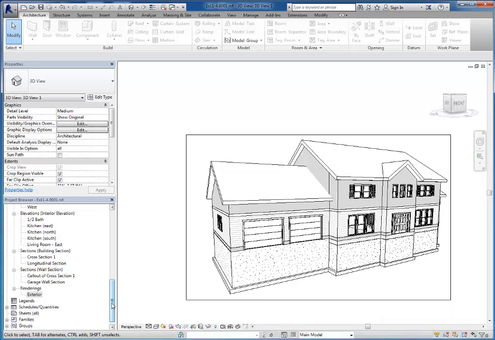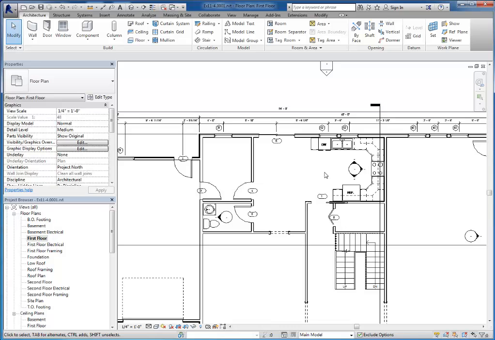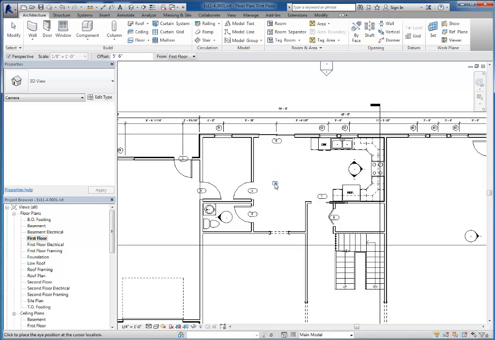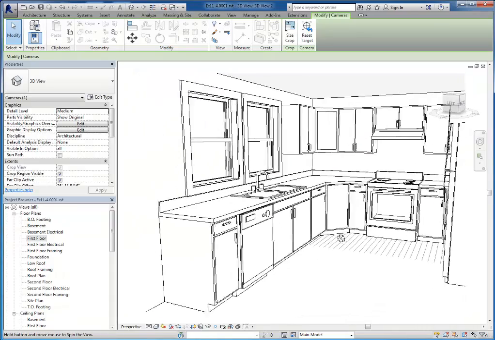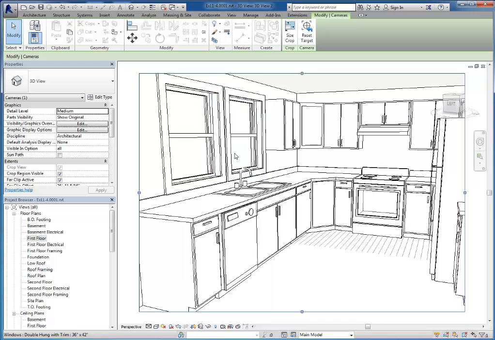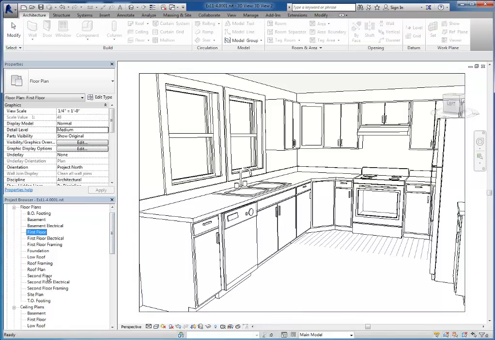So a couple other things to take into account when you're creating renderings. In this particular house, there is a kitchen that would make a pretty good rendering. The issue with the kitchen, though, is that it does not have much for lighting. So I can see there's no light fixtures on the ceiling. If I render this, the only light I'm going to get is coming from these windows, so it might end up appearing pretty dim. So the point there is, if you have some views that you want to render, make sure you put some lighting in there.